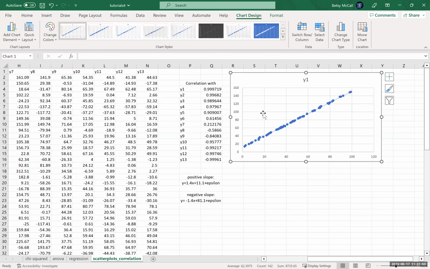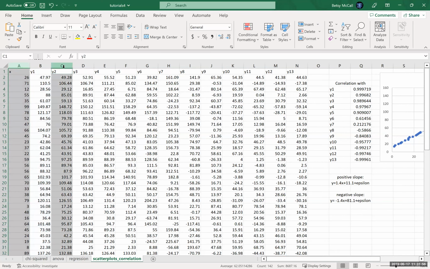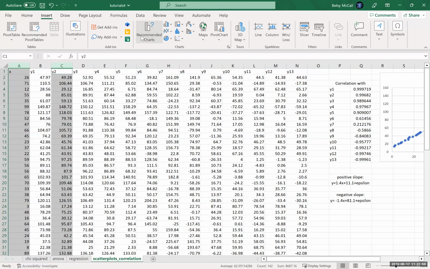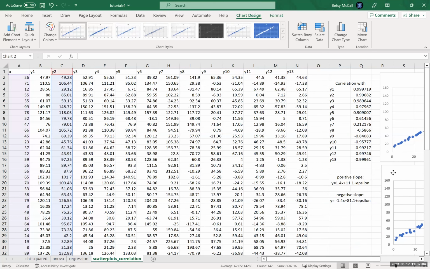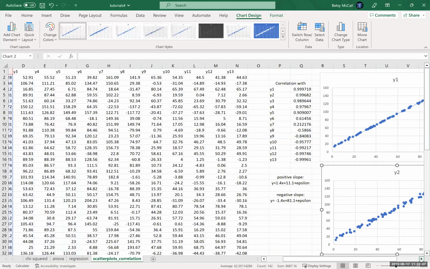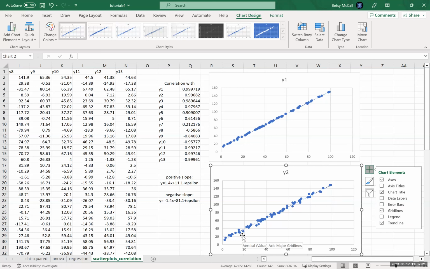Now, let's look at X and Y2. And we'll pull this over here. We can take a minute to look at it. Again, you can see that it's still following that same trend, but it's a little bit more spread out. And it's still so tight. We don't really need to impose a trend line, but it helps to see that little bit of wobble has definitely gotten bigger. The points are still in that general trend, but it's a little bit further from the line.